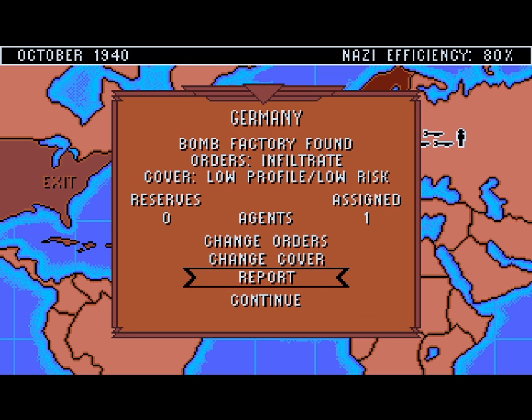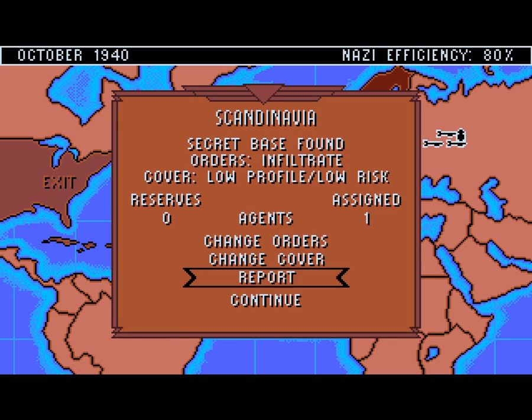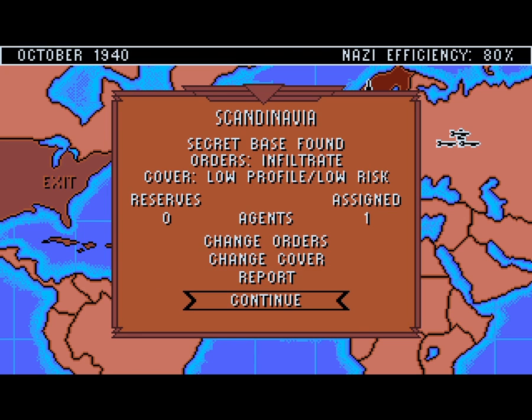Okay, so that's in Germany, so we need to go to Germany. And one last one. Scandinavia. Bribe local official to get something. Repeat factory is here. Oh, okay, let's go there. Okay, so that's in Scandinavia.